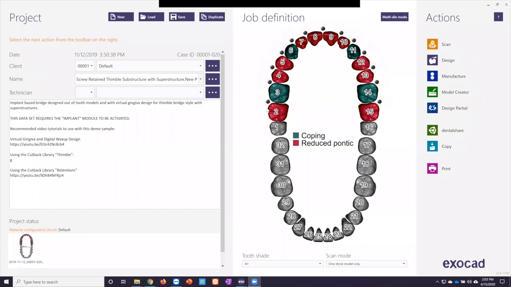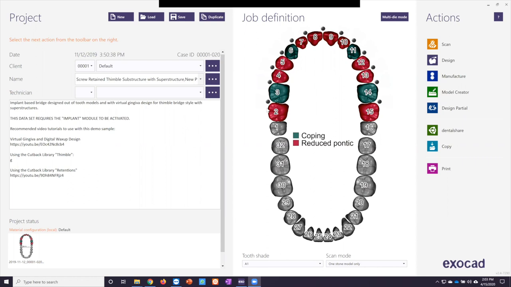Thimble bridges have long been kind of a daunting and challenging restoration to figure out in CAD. So in our latest Plovdiv release, we've integrated the Thimble bridge workflow right into the wizard to make it really easy and reliable to make these kind of bridges. Today, we'll take a look at how you set this up in DB for Thimble Bridges and go through the design process, both in the wizard, and then we'll step into expert mode and show you a couple tools in there that are really useful for this workflow as well.